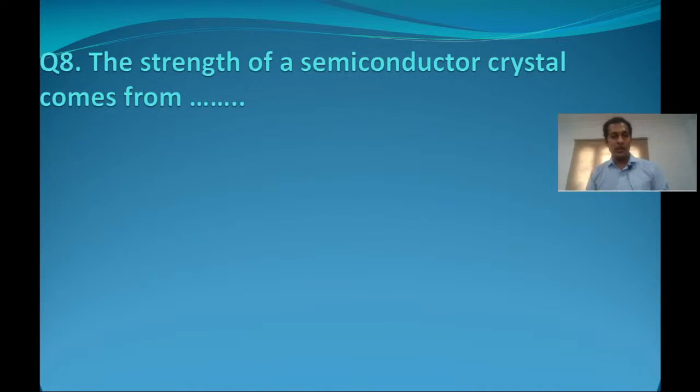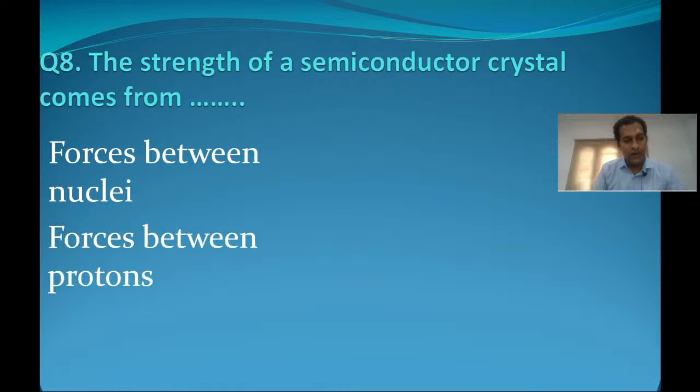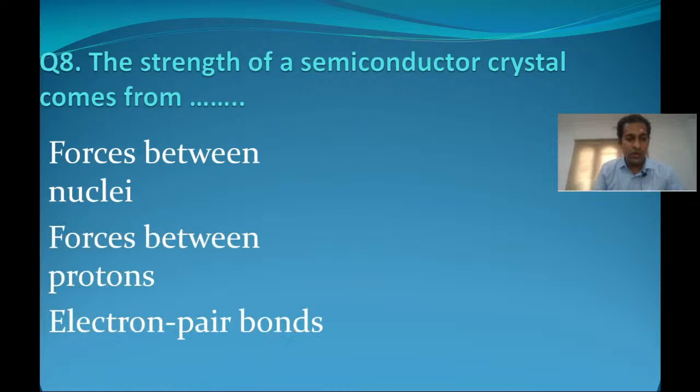Right, the next question is, the strength of a semiconductor crystal comes from. Let me type the message for the students who are lately joining or just copy and pasting the answers. The strength of a semiconductor crystal comes from dash dash. The options are forces between nuclei, forces between protons, electron pair bonds, or none of the above.